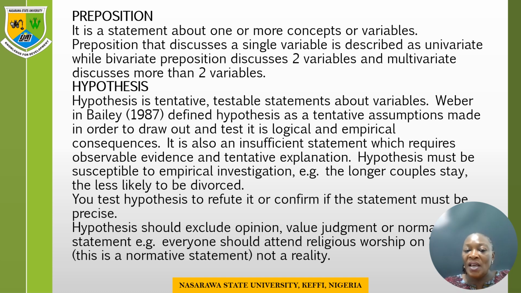The longer couples stay, the less likely they are to divorce. Now, these are statements. The longer couples stay, the less they divorce. But on several occasions, you will discover that there are couples who have been married for 25, 30, 40 years and yet are getting divorced. So this statement is a hypothesis that can be tested and at the end of the day proven to be true or wrong. You test a hypothesis to refute it or reconfirm it; the statement must be precise.